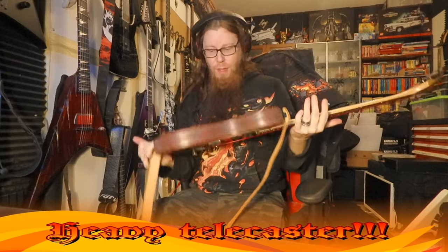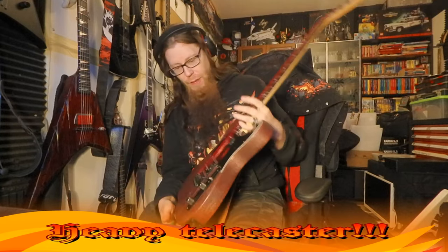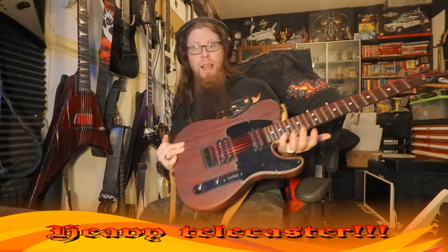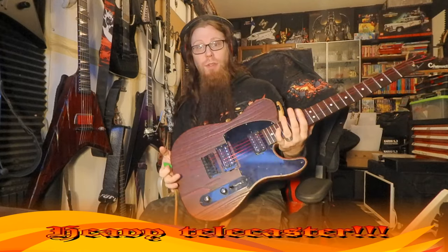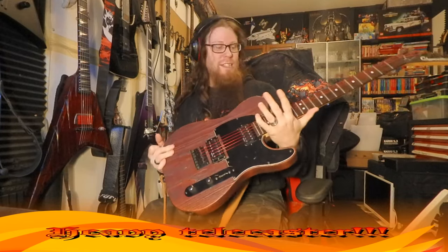Well, this wood looks great. This is just insane. I took it one day to my friend to show this, and he was like, "Damn, man, this is a cool guitar. Are you going to sell it?" No. I'm not going to sell this. I really like this Telecaster.